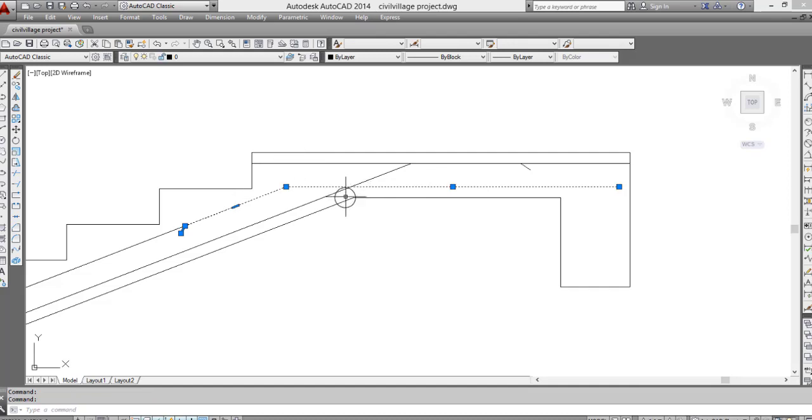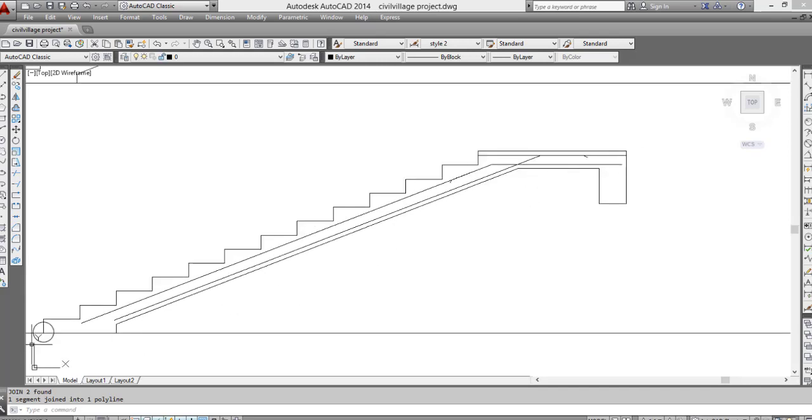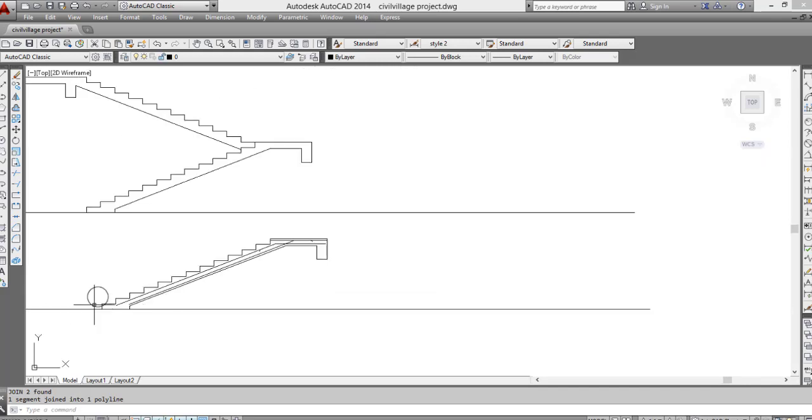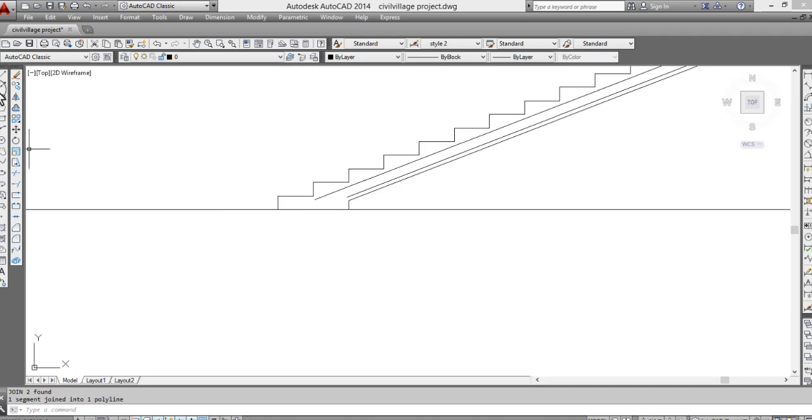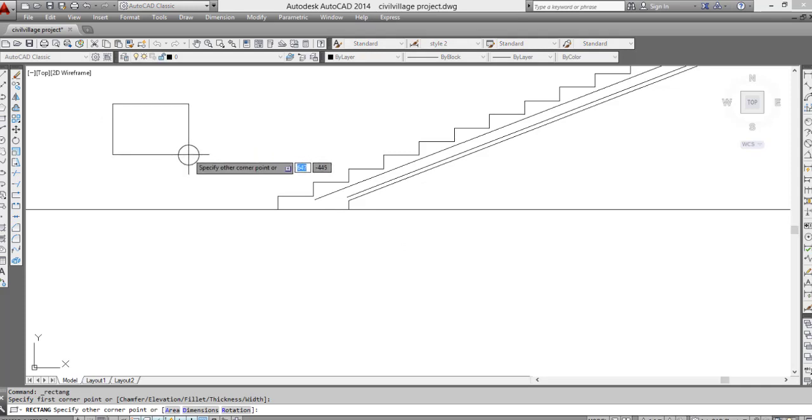I'm done with the bottom here. The bottom of the landing comes to the flight and has the anchorage length here. Also the bottom here has the anchorage length here. Let me quickly draw the remaining. We are going to have the beam at the bottom here. So let's provide the foundation for the staircase. Let's assume we want to use a foundation of maybe 600 by 400. Let me draw this.